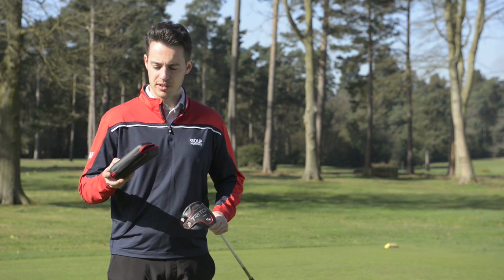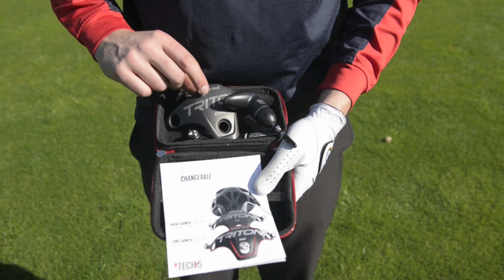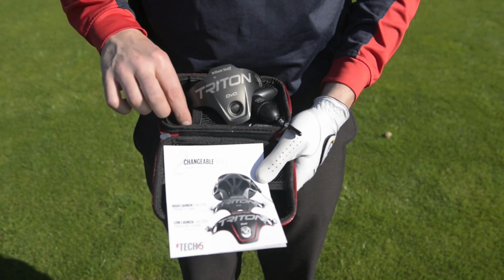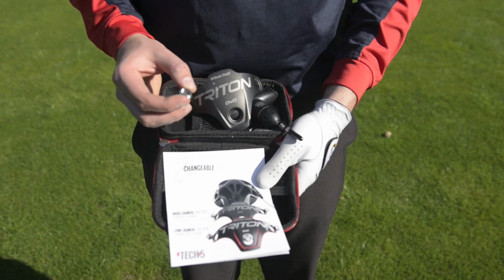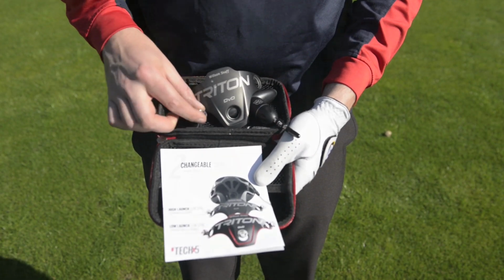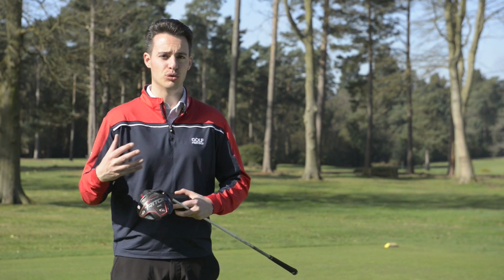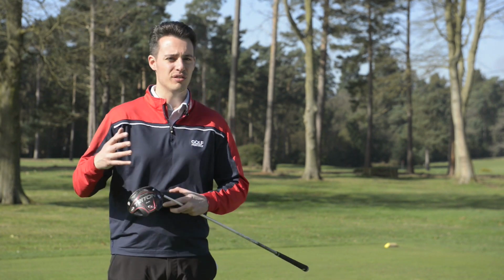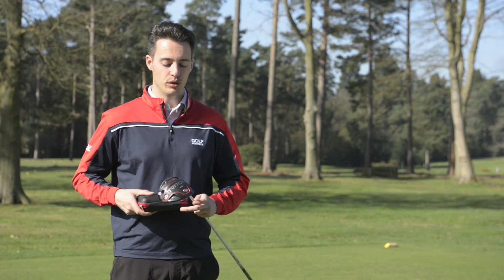The driver also comes with this adjustable pack, which is quite cool. You can put your Soleplate in there. It's got a wrench. It's also got an additional 6 gram weight, so you can change the 2 gram for a 6 gram if you want a more pronounced shot shape. If you want a little bit more draw on your driver, you can put the 6 gram weight here in the heel instead of the 2 gram, and that's going to give you more of a draw bias on your shot shape.